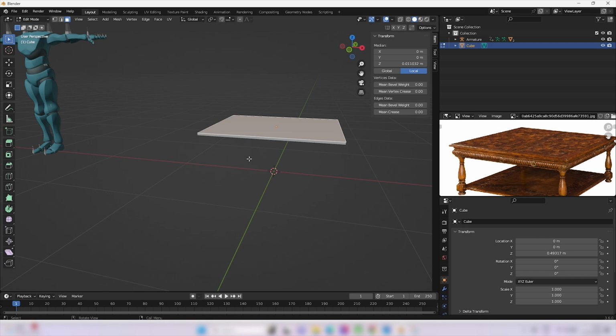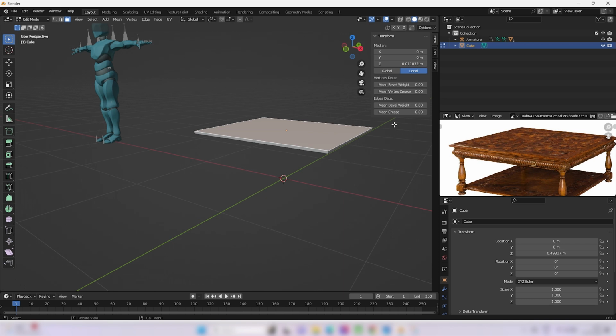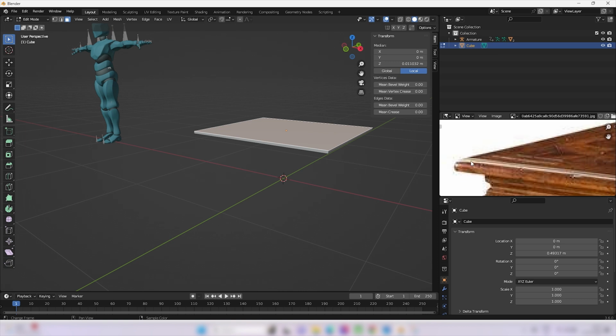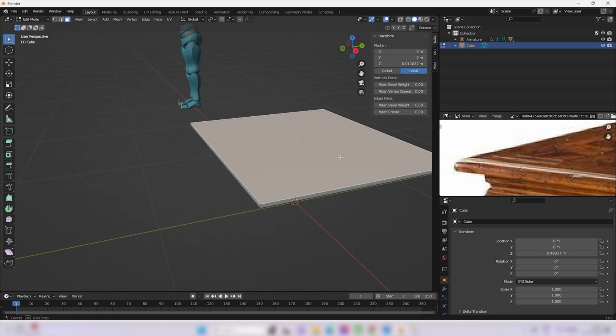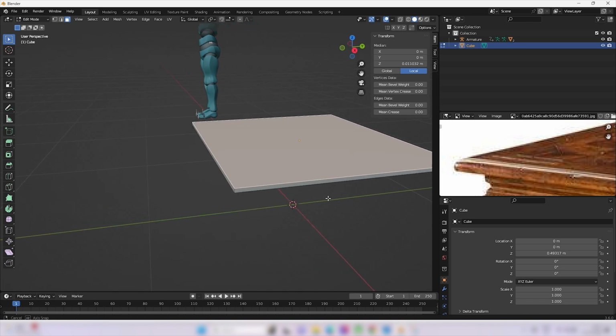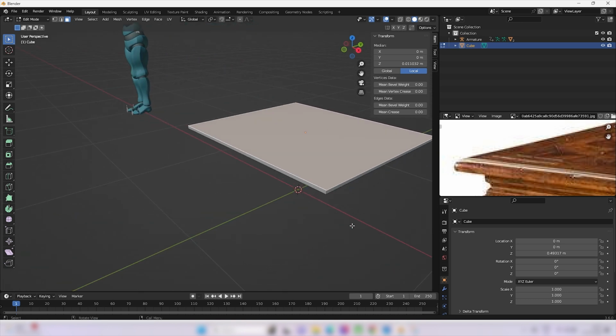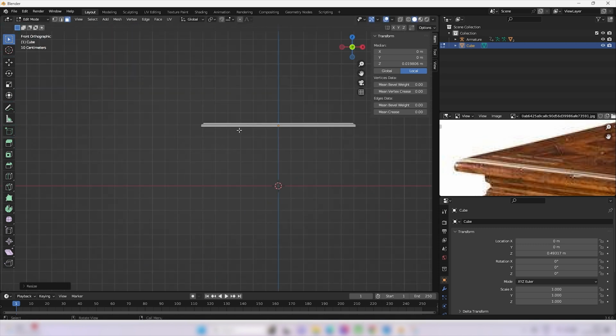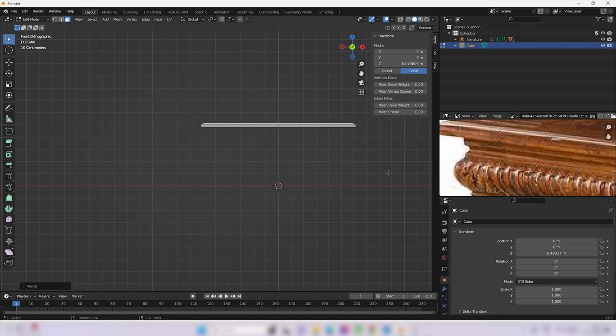Okay, a shortcut is also available. For vertex it is 1, for edge it is 2 and for face it is 3. So you can use the shortcut if you want. Now I am in face mode. I'll start the advanced modeling options. Yes, if you notice it clearly, there is a little bit of chamfer here. We can achieve this by adding an extrude here. E is the keyboard shortcut for extrude. I press E, move it up, a little bit is fine, and scale it down. Yes. See in front view. Yes, this is fine. Good to go.